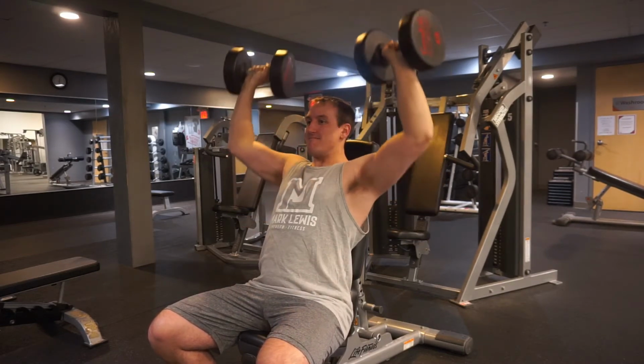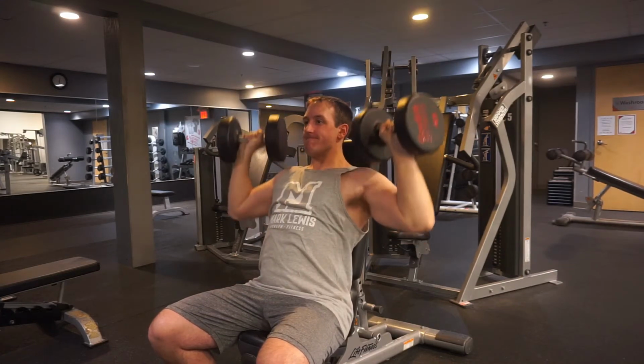But as I previously mentioned, a pressing exercise isn't an effective rear delt exercise, and you do need to make sure that you're including the right rear delt exercises in your training to make sure that you're getting full development.